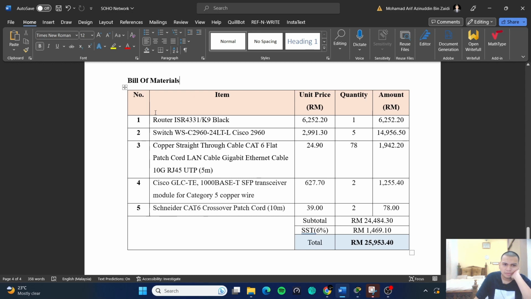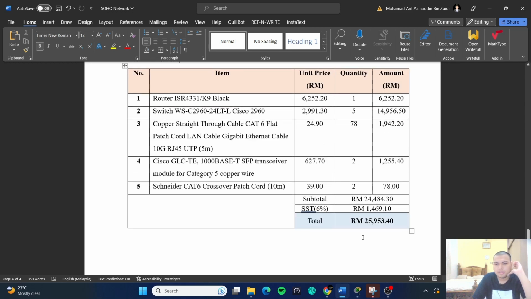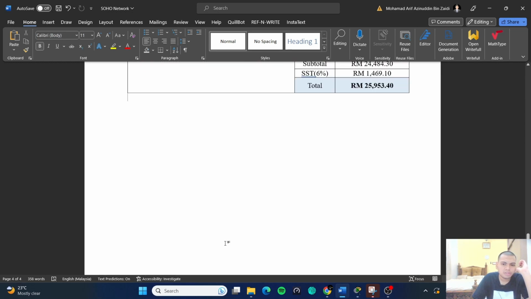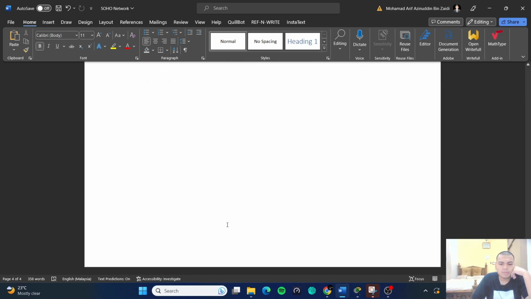All of this bill of material is intermediary devices and cables; the end devices will not be included in the bill of material. So the total is about 26,000 ringgit Malaysia.